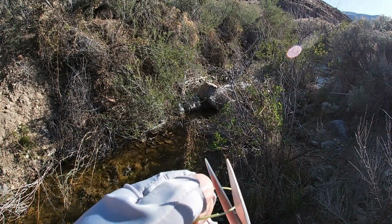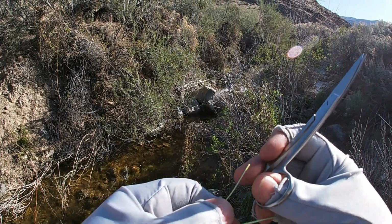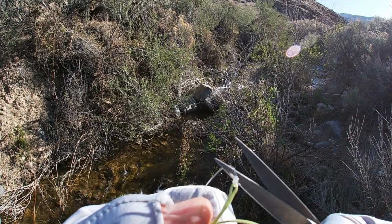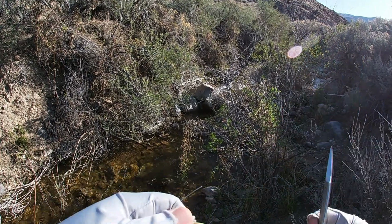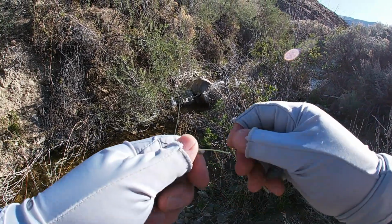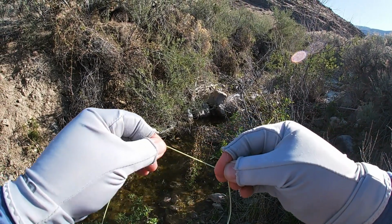So I just have some scissors right here, and I'll go ahead and cut my expensive fly line off at the welded loop section so I can show you how to attach this tapered leader. Go ahead and put that in my pocket so I'm not littering. Now I can show you guys exactly how to attach this tapered leader. Super simple. This knot is called the Albright knot.